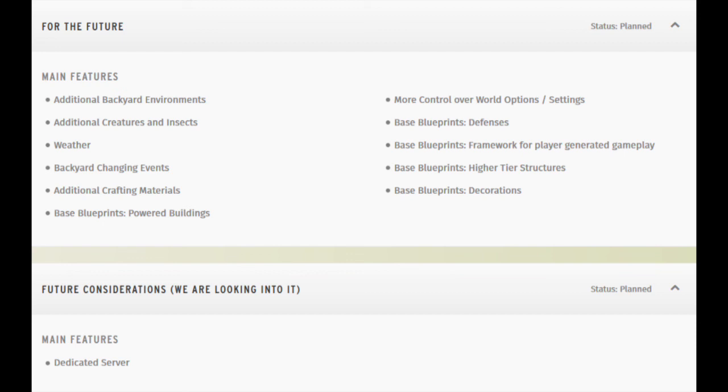All right, this one's going to be a doozy of a list right here. I'm going to try to ramble it off as quickly as I can, as if I were an auctioneer. And that's because the next thing listed is additional creatures and insects. Well, I'm small, for realsies, and I've spent some time in the backyard, and there are quite a number of critters that do exist that could be added to the game depending on how much work the developers can put into it. And I imagine they'll put as much work into it as the fans are giving them support to do that.